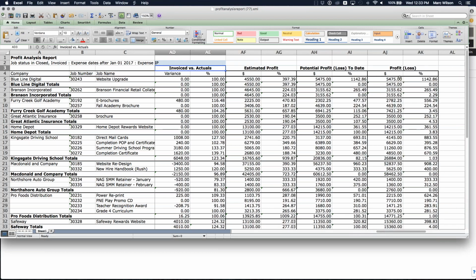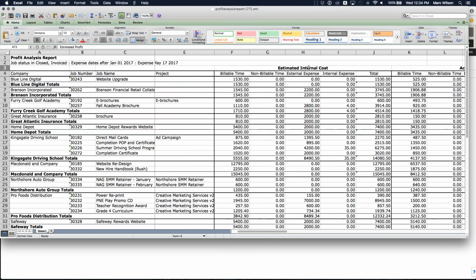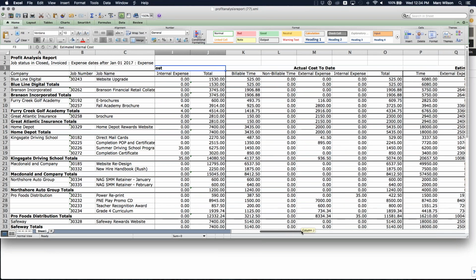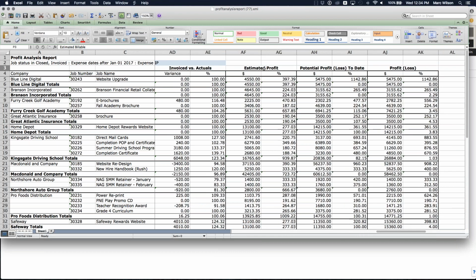We then have three areas that are looking at profit, and even though there's a pretty common definition of what profit is, I do see different definitions thrown around from time to time. Estimated profit is basically saying this is what your estimate says you're going to make. It looks at the cost values of the estimate and the billable values of the estimate, and compares those values. So when you're looking at your estimated internal cost and your estimated billable value, compare those two amounts, and you have your estimated profit.